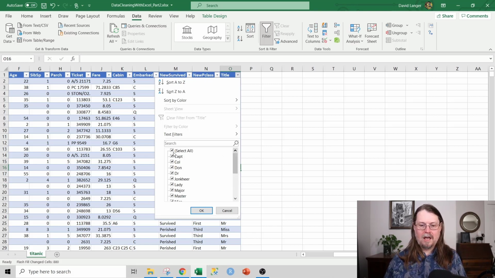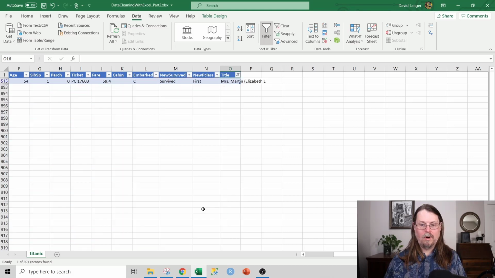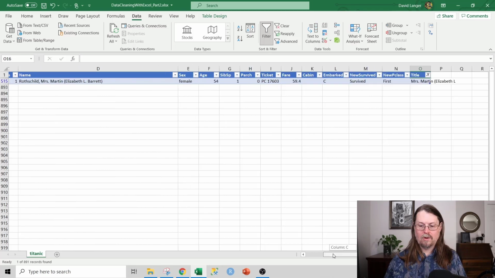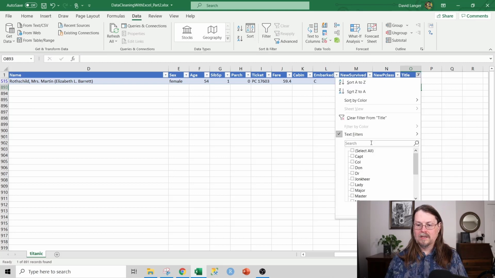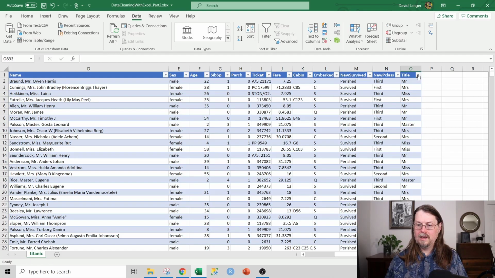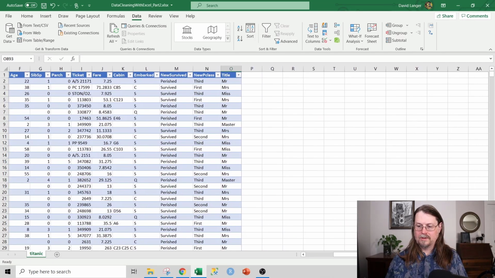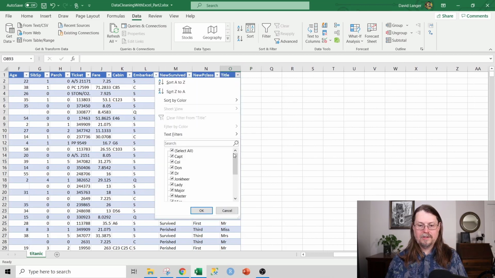So let's go ahead and unselect all of these. Just select this one, and that'll take us to the row right here. If I scroll back over a little bit, you can see it had some problem pulling out Mrs. right here for some reason. So all we need to do is just type in Mrs., hit enter, and then select everything again. If we filter again, let me scroll over once again. We hit filter, check everything out, and we see all is right with the world. Look at that. Okay, awesome.